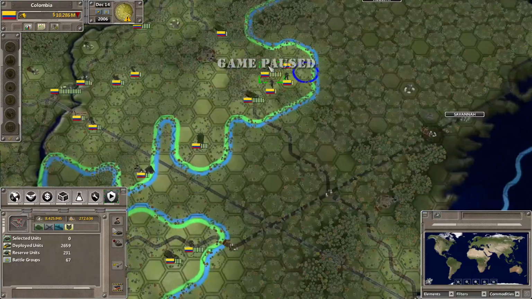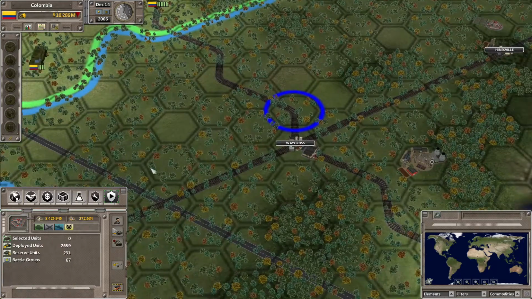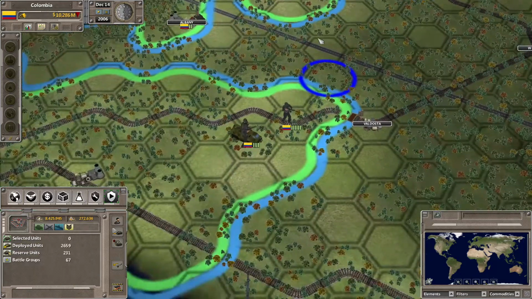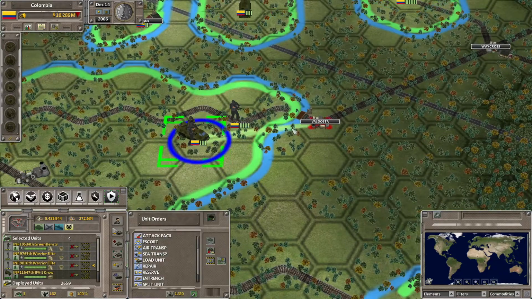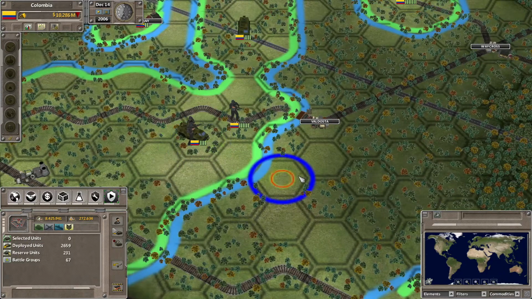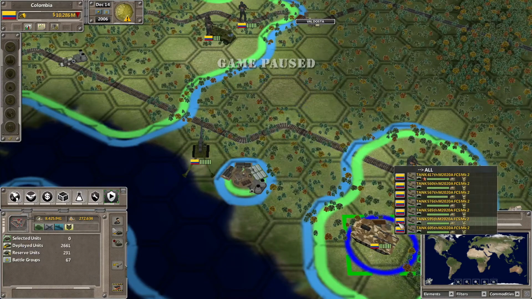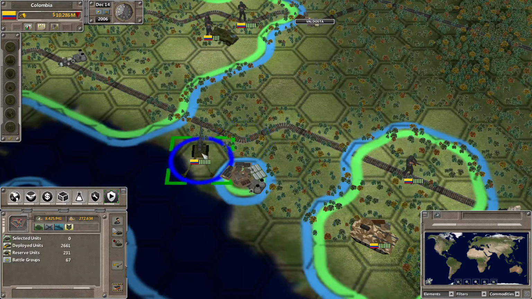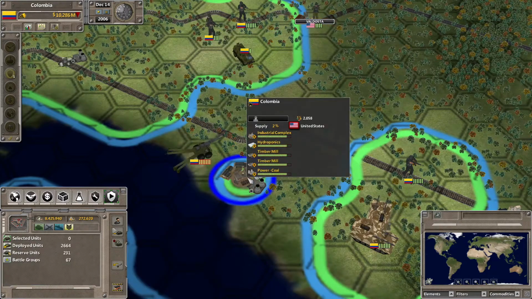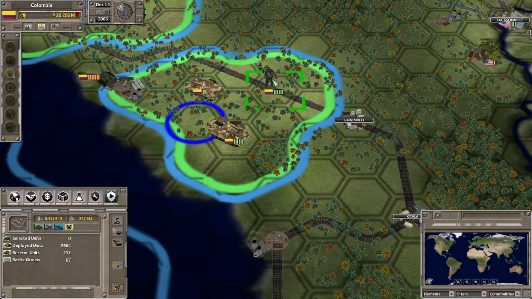Now, how are we doing down here in the south? I suppose what we could do is start moving towards Waycross. We've got quite a bit of infantry in here, actually. Group them up there. Oh! We lost control of all of that. Okay, that's nasty. Let's get you into the town. Alright, we don't have supplies in here. Okay.